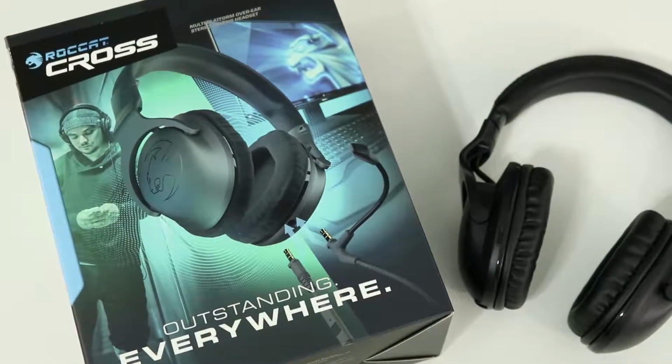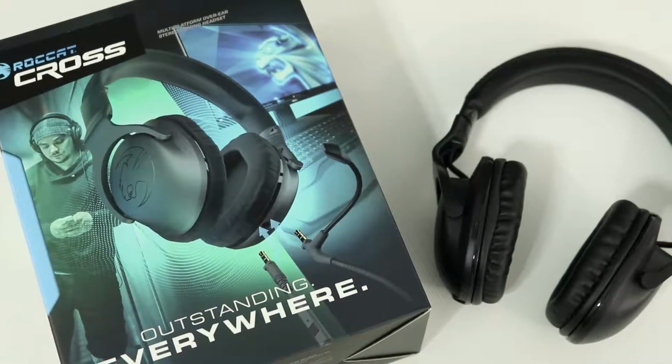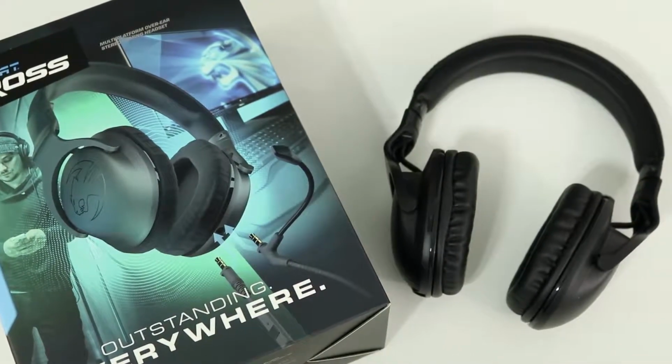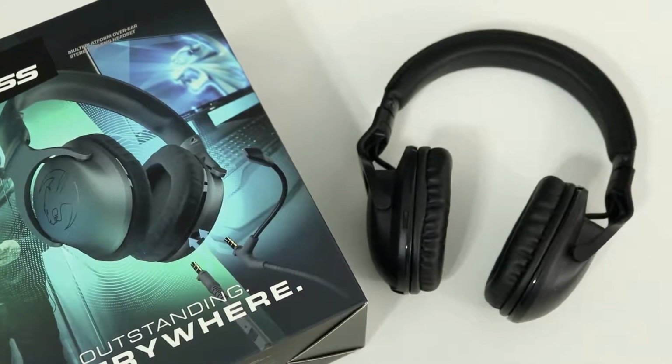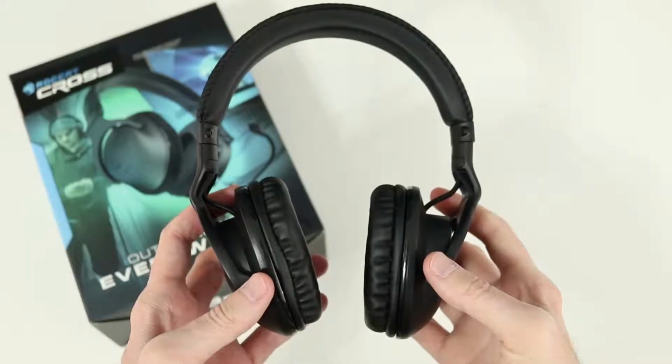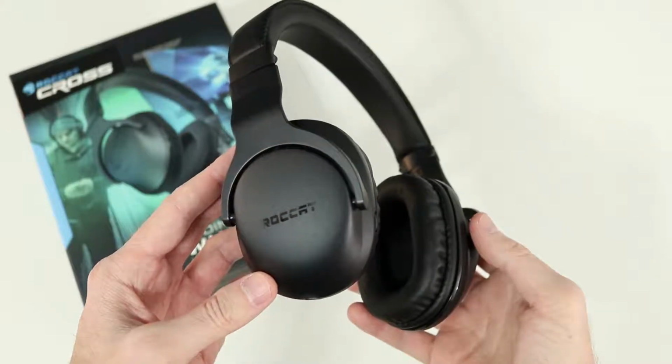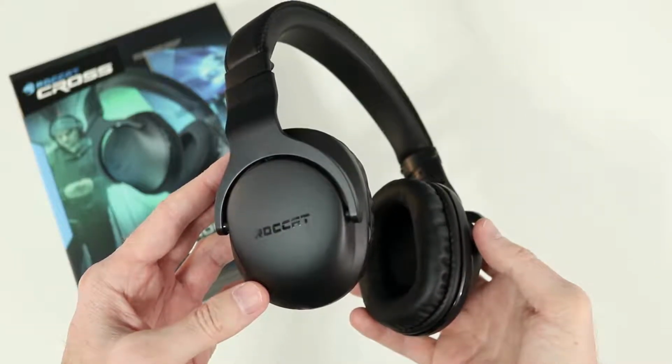The first thing about this headset that jumps out to me is the style. Almost every other gaming headset out there is chunky and bulky, and it's designed to look like a gaming headset rather than a pair of headphones. The ROCCAT Cross is the size of a typical pair of over-the-ear headphones, and unless you use the boom mic, these don't look like a gaming headset at all.